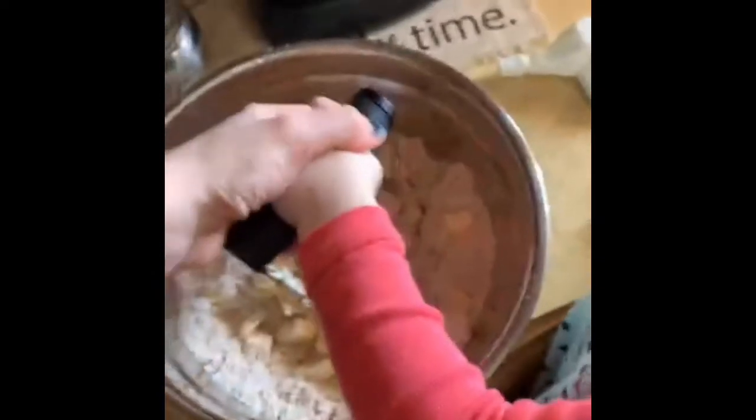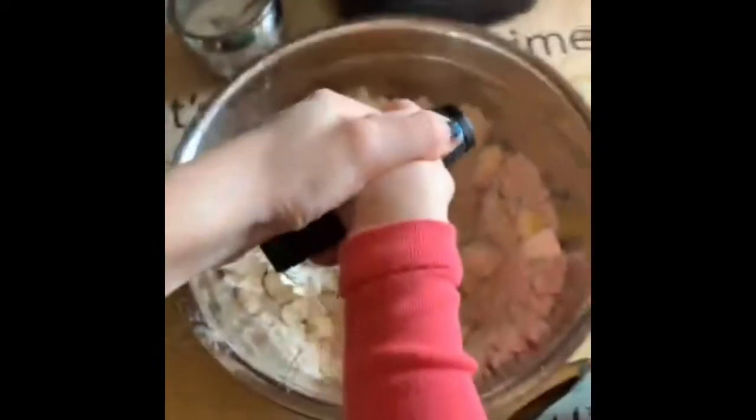Alright, so the butter and the cream cheese are in here. So now we're gonna cut it in with the pastry cutter. You wanna try it? Okay. Yep, good job. Oh, okay. We're gonna cut it in. Very good.